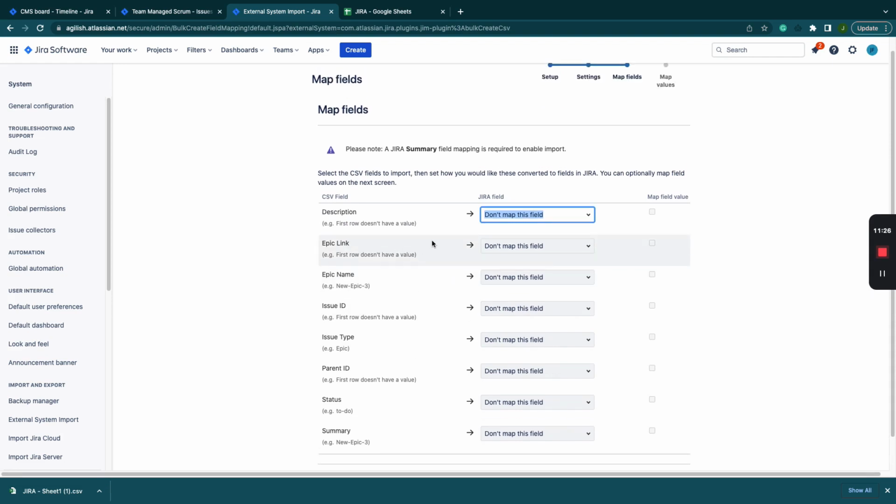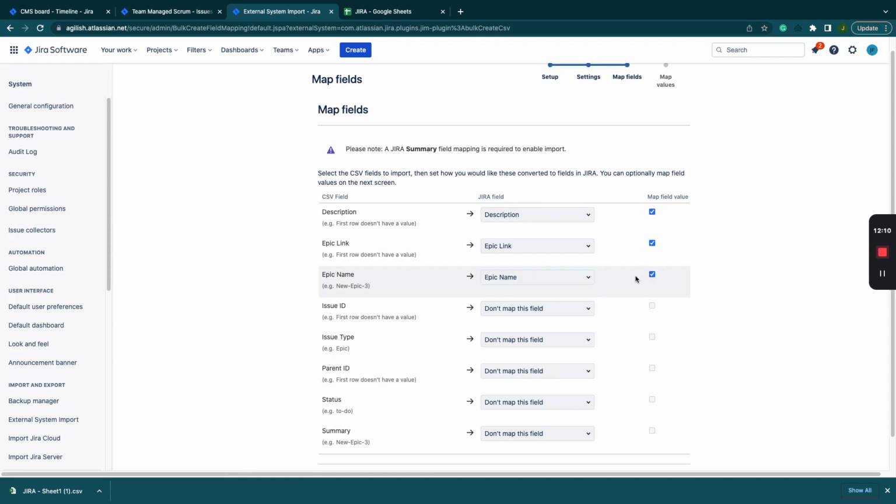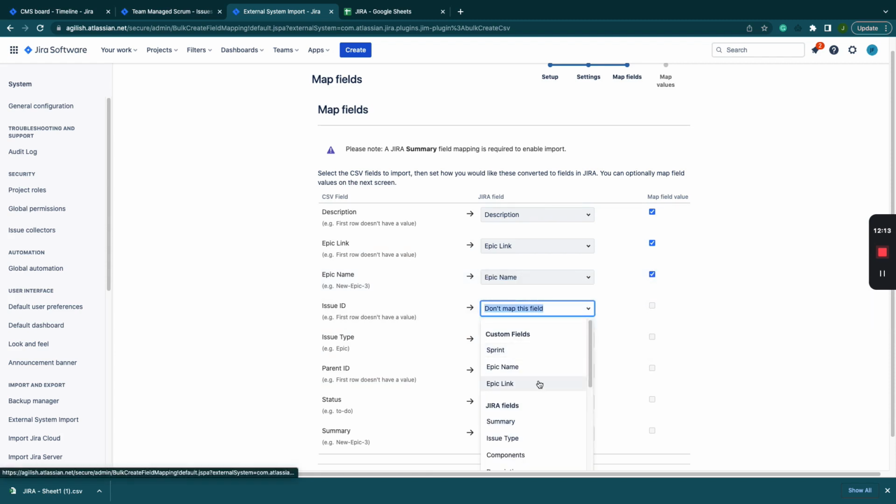So these are the same fields that you should have in the file. I want to map the description to the Jira field description. This checkbox here is for if you want to review this before you import them. I think this is a good practice to do just in case there are some errors you can check. I'm gonna do that. Epic link. I'm gonna map all of these because I've already down selected all of those fields from the issues navigator. It's important. Otherwise, you'll have 50 fields here that you have to map or figure out if you map them or not. So that's why it's important to down select from the filter view. So I'm gonna map all these.